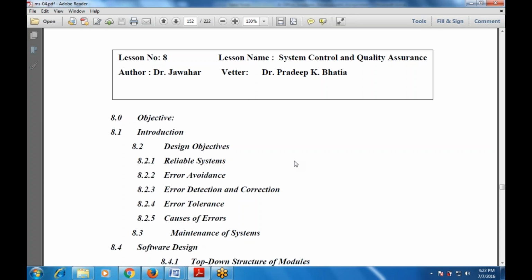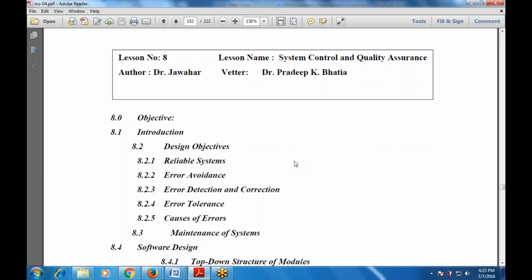Then error avoidance, how to avoid the errors, then error detection and correction. First of all, we have to detect the error. What are the various errors that occur within the project, whether that may be a testing error or an application error, what type of error is this. So that is error detection and correction. Then we also focus on the error being avoided. The reason is, if the error comes, then there is a lot of process that will take place for the testing. That means first of all, check the status of the testing, whether the testing engineer is available or not. It takes a lot of time in system maintenance, in system control. So we have to do things so that the error will be avoided.